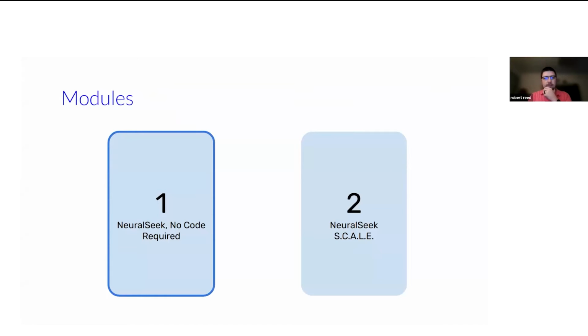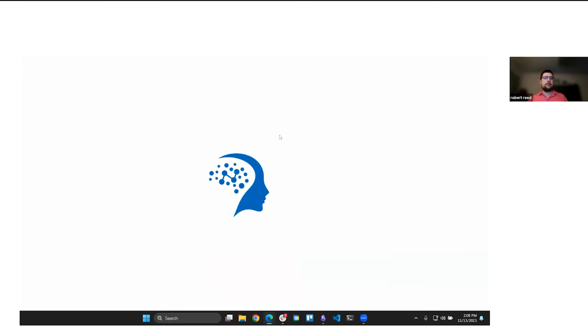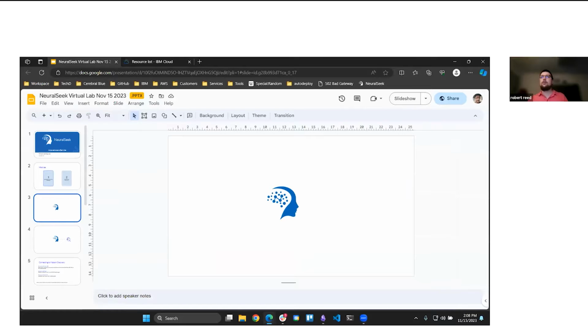I'm not sure what emails we've sent out previously, but today we're not going to provision Watson Discovery. We're going to send out credentials for that because the web scrape can take some time sometimes. So today we're going to set up Watsonx Assistant, set up NeuralSeek, and configure the stack today. So without further ado, we will get NeuralSeek started. I'm going to load into module 1 myself and start the lab.